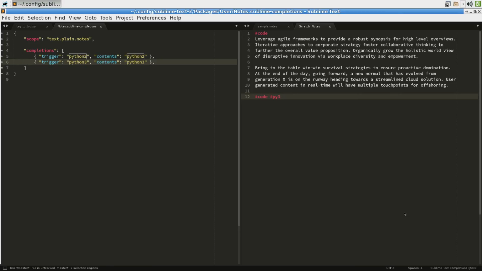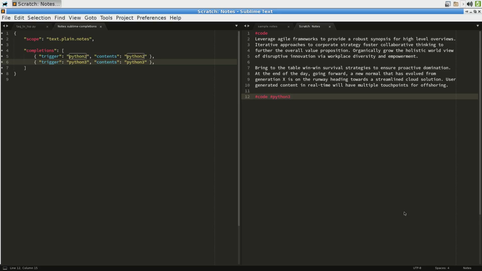And just like that, with that saved, when I come over to this buffer, as soon as I hit that, Python 2 and Python 3 are the first items in the list, and I can expand it. I can hit Py, and it goes to Python 2 automatically, and then it goes to Python 3, and then back to Python 2. I can say Py 2 and hit Tab and get the one I want, or Py 3 and hit Tab. So automatically, this is doing a lot for us.